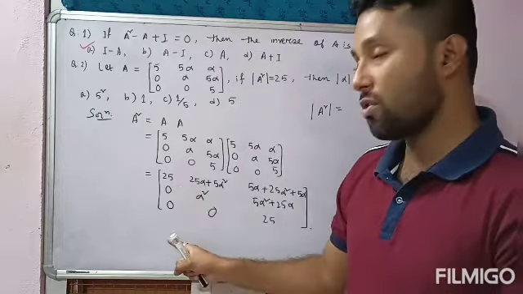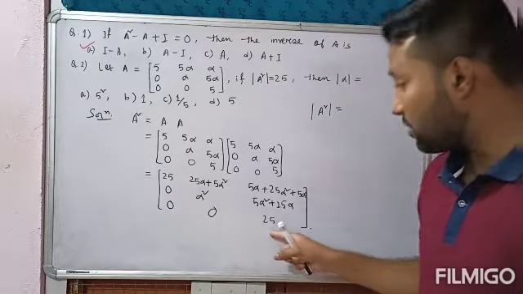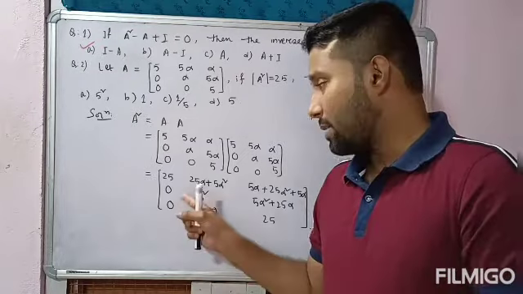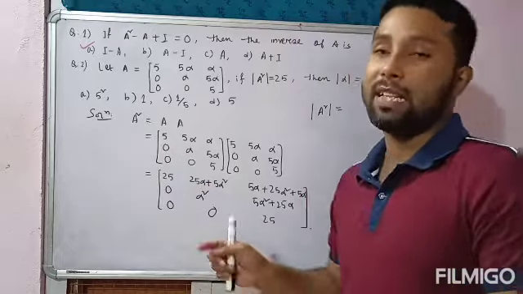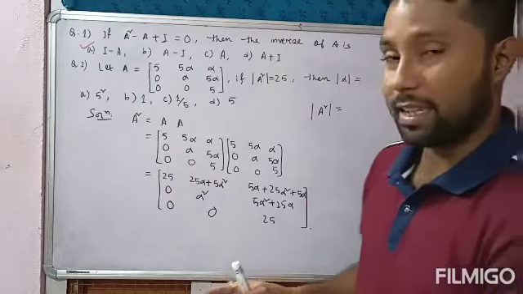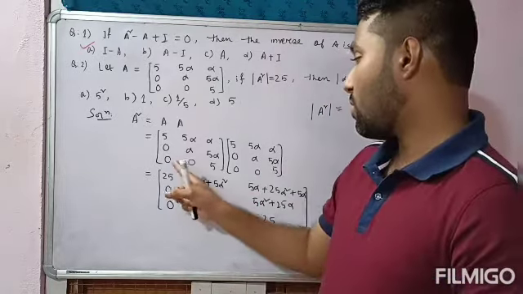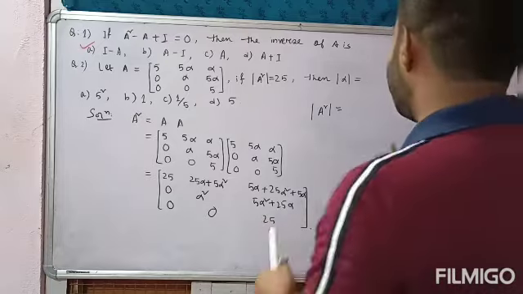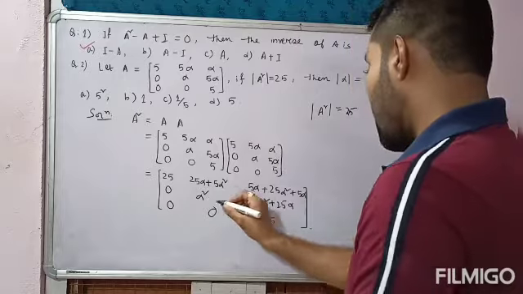You can check the first column, here 2 zeros are there. You can check the third row also, here also 2 zeros are there. So you can expand this determinant either along the first column or along the third column. आंसर सेम होगा, लेकिन दोनों को एक साथ नहीं, सिर्फ एक ही रो और एक ही कॉलम से एक्सपांड करना है. So now I am expanding along the first column. So the first element is 25, so right here 25. Now delete the position of 25.